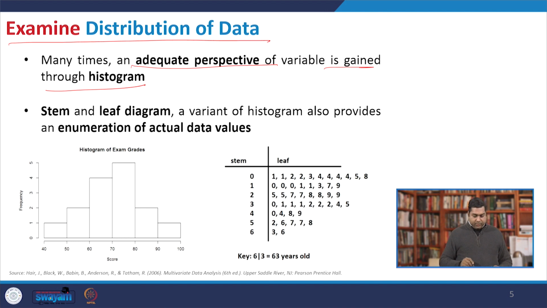Here is one example where you can see a histogram of some exam grades. Normally, this is something you must have seen as a student, getting certain marks in a class, or maybe as a teacher or teaching assistant, you observe that not everyone gets the same marks. The grades will vary, or maybe you do a grading with letter grades like A, B, C, D.